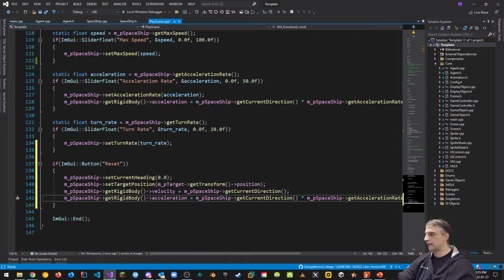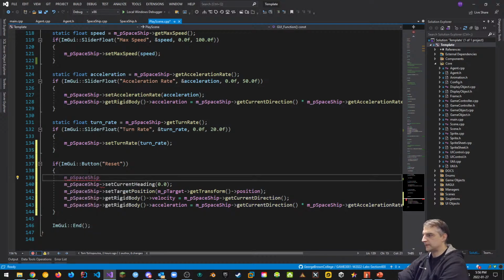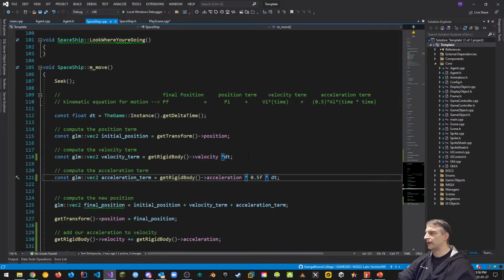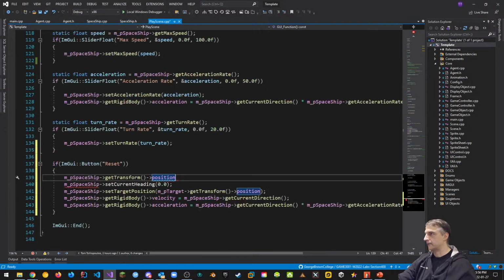And we can also set the spaceship's position. So we can say m_pSpaceship, let's set that get transform dot position. Let's set that back to the left side of the screen. And again, I'll probably make it the bottom left. So let's say something like 100, and where we started off with the spaceship before. Notice I said in the spaceship, we did this inside of the constructor function where I have like 100 and 400. So I think I can just grab a lot of this and go back to here and then just put that over here. We can kind of get rid of this. There we go. So that is the position that it's going to start in.